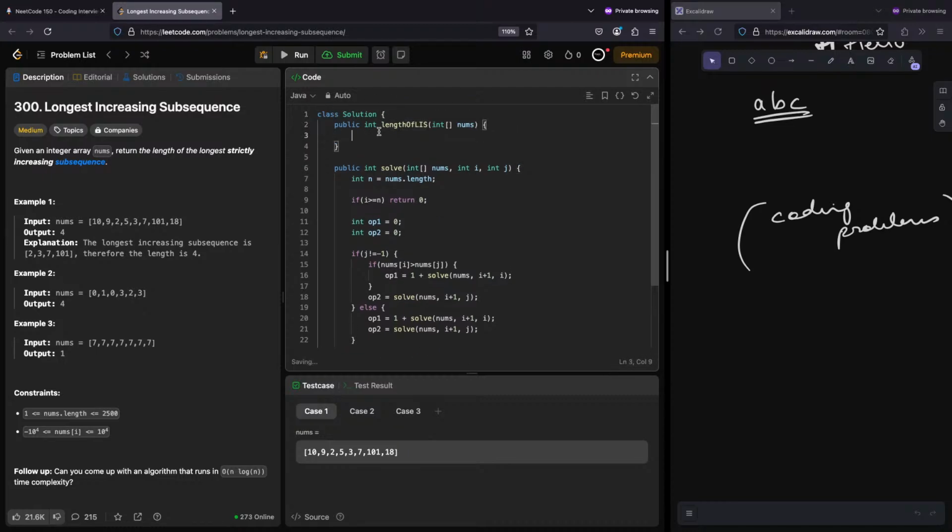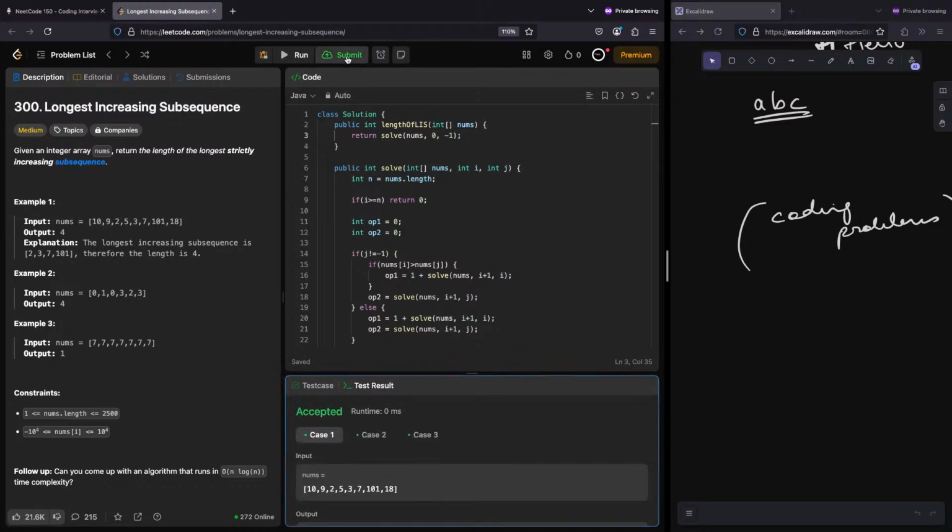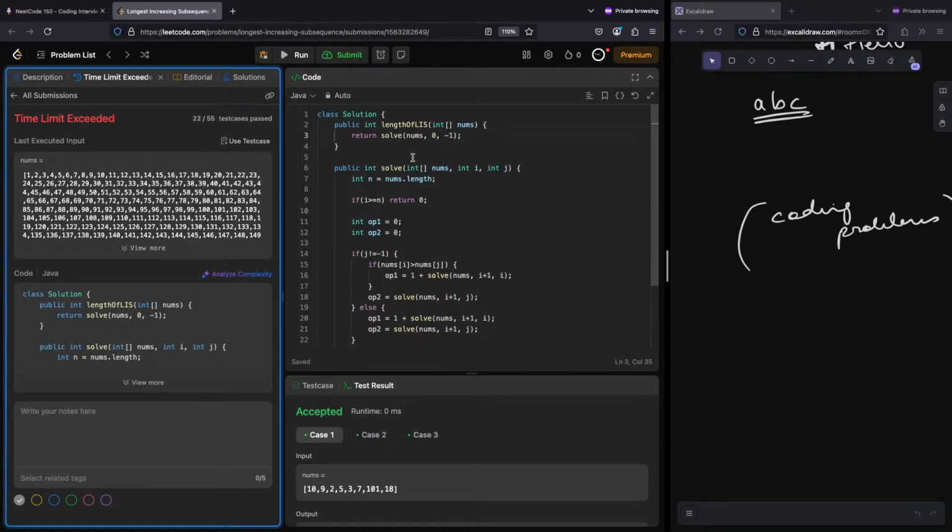First we'll check whether it works or not. If this gives a TLE, then it means it works, because I have not memoized it. There will be a lot of overlapping cases, right? That's the concept.